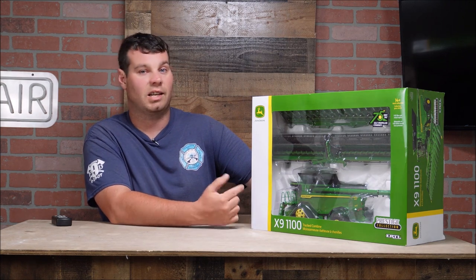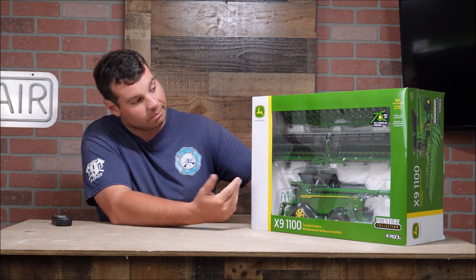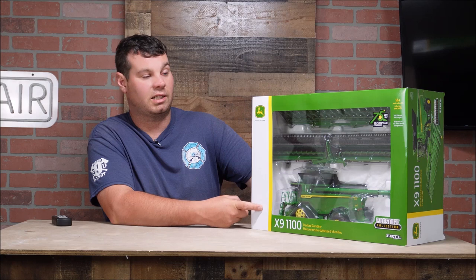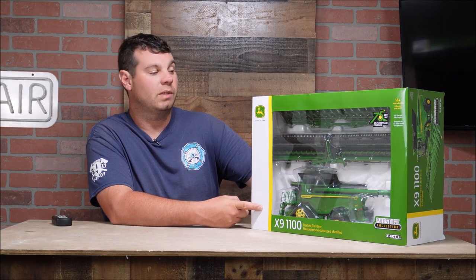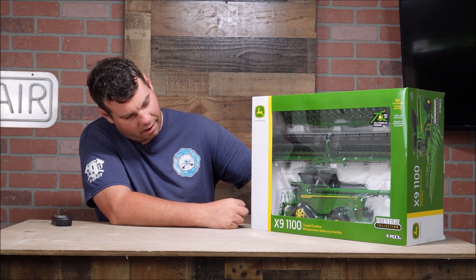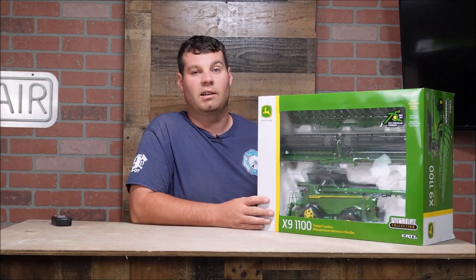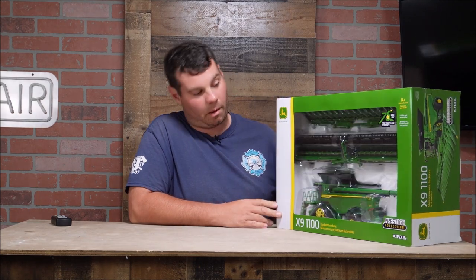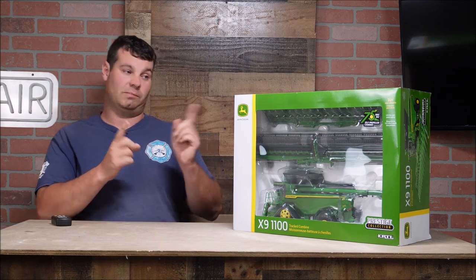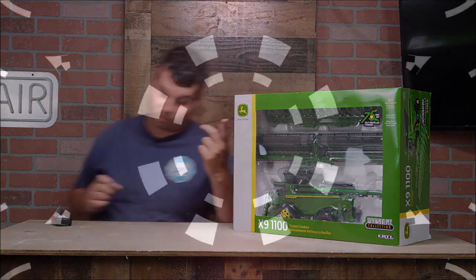We're going to unbox this and let you get some close-up looks so you can see what it looks like. I can give you some in-depth thoughts on how I think it looks. I'm going to be keeping the box because this is going in my office when I get some shelves completed. I will be keeping the box along with my other boxes, that way if I ever decide to sell it, which I probably won't because the X9 is super, super cool. Yeah. So let's go ahead and get you a close-up here as we unbox this cool combine.